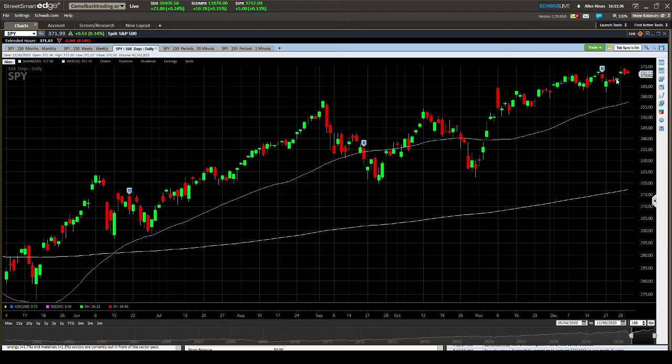Daily, 3-day balance, inside day. You come out of an inside day tomorrow, either to the upside or downside. You go with it and monitor it for continuation or lack of. Hopefully, we're going to get more volume on the last day of the trading year to make it pretty rewarding once we do come out of the inside day. Small range today. I can't imagine that we're not going to.